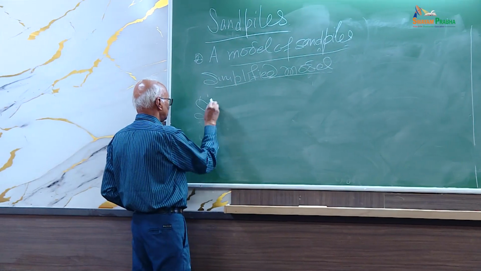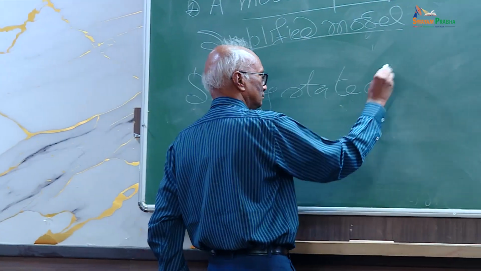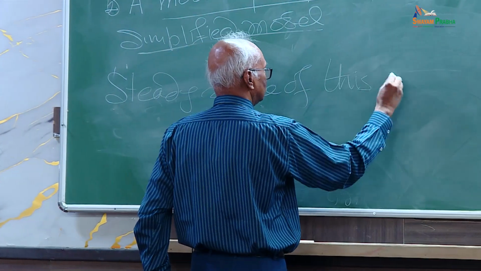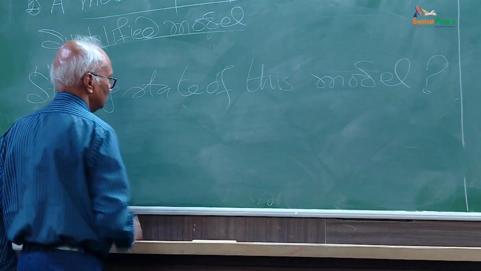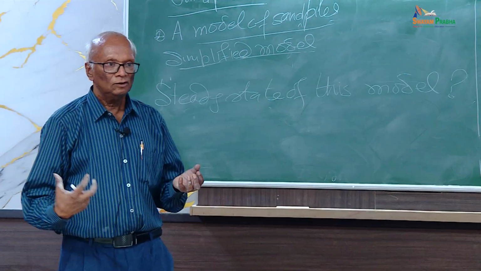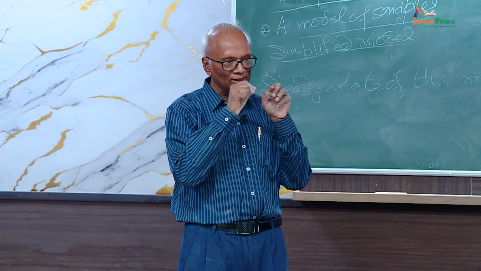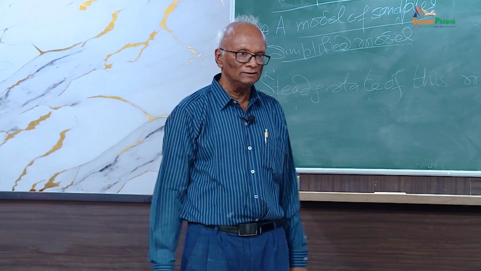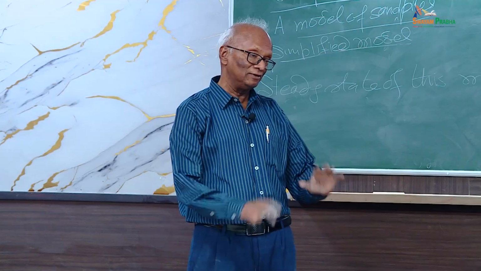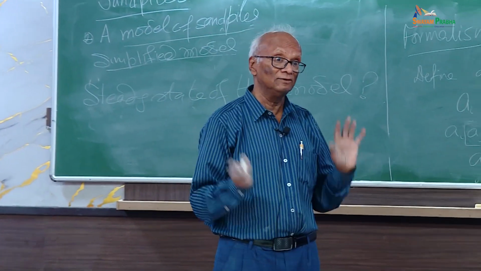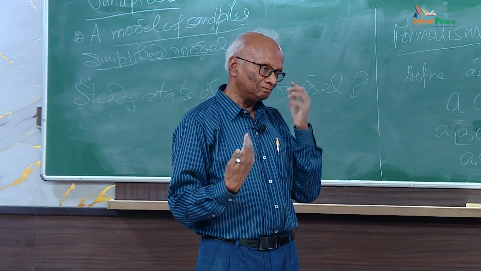So we want to know what is the steady state of my model. I take some pile and keep on adding at an arbitrary site. I pick a site at random, add there, topple until it relaxes, then see what the configuration is, then add at another site, relax it again, and so on. After you have added many sites, it becomes a steady state.